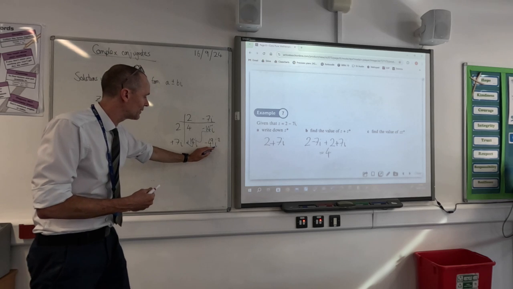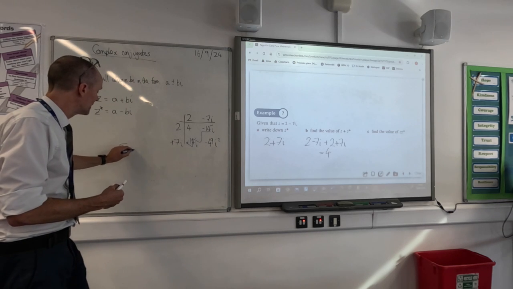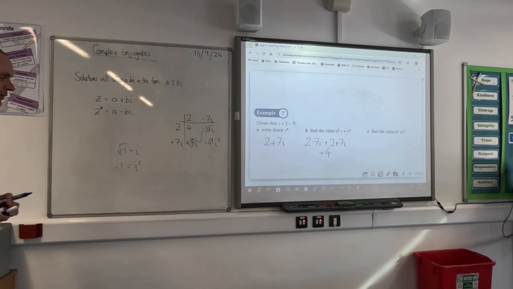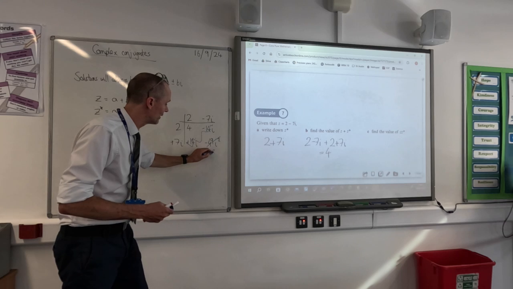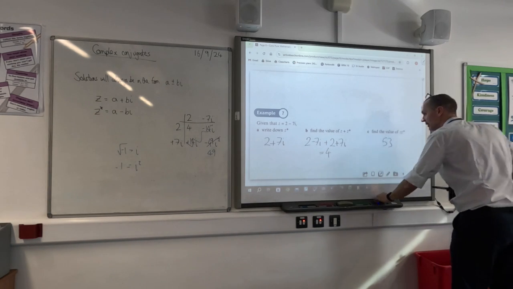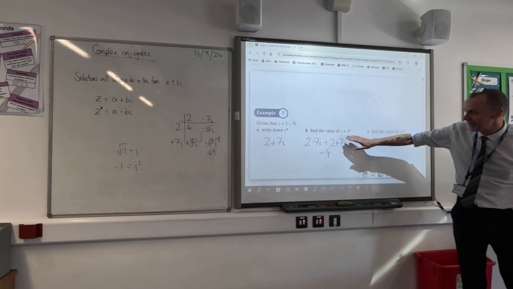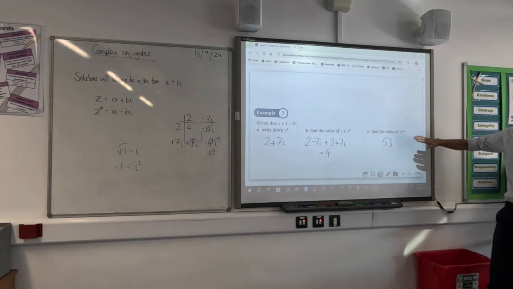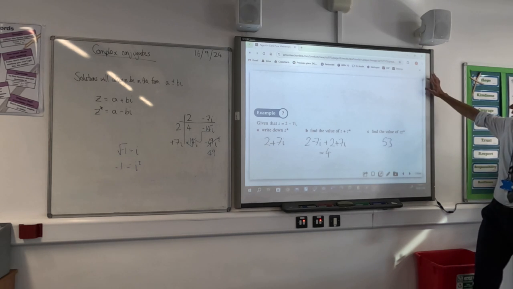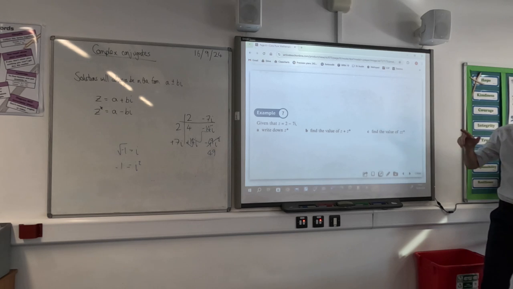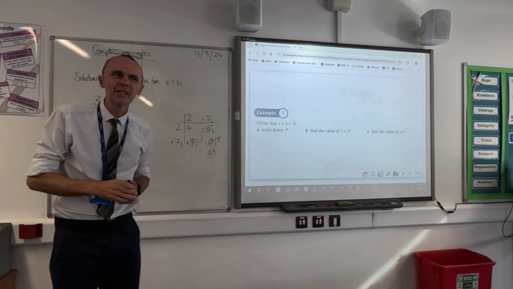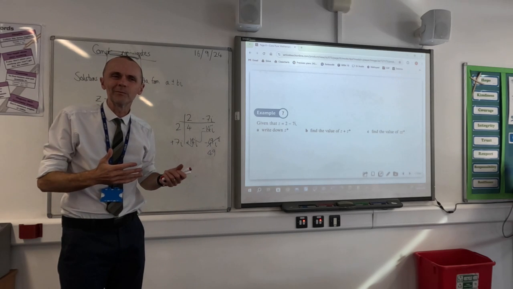And remember, the square root of minus 1 is i, so this is a really important result. i squared, therefore, is minus 1. So this actually becomes plus 49. So the answer there is 53. Both the sum of a complex conjugate pair and the product of a complex conjugate pair is a real number. It's a real number. Okay, where else have we seen not complex numbers, but something similar to this being used to make things a bit easier to deal with?